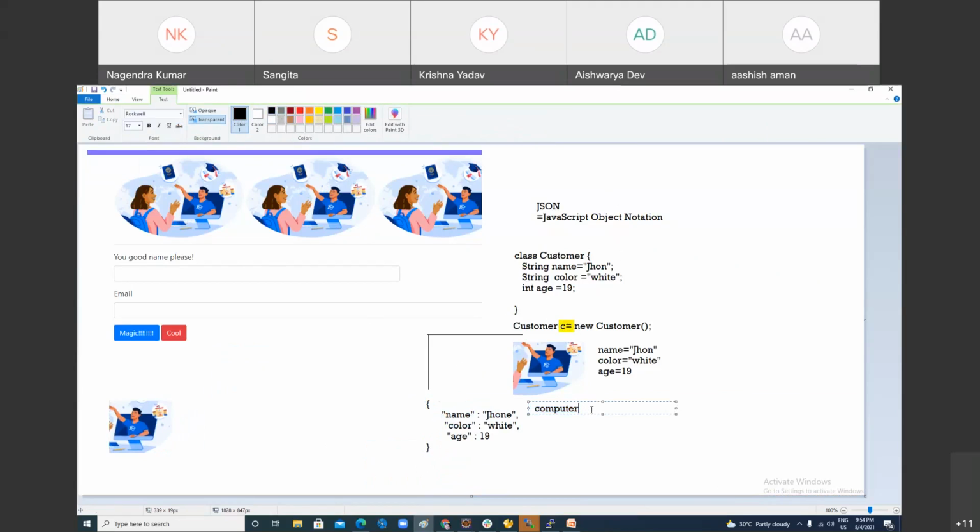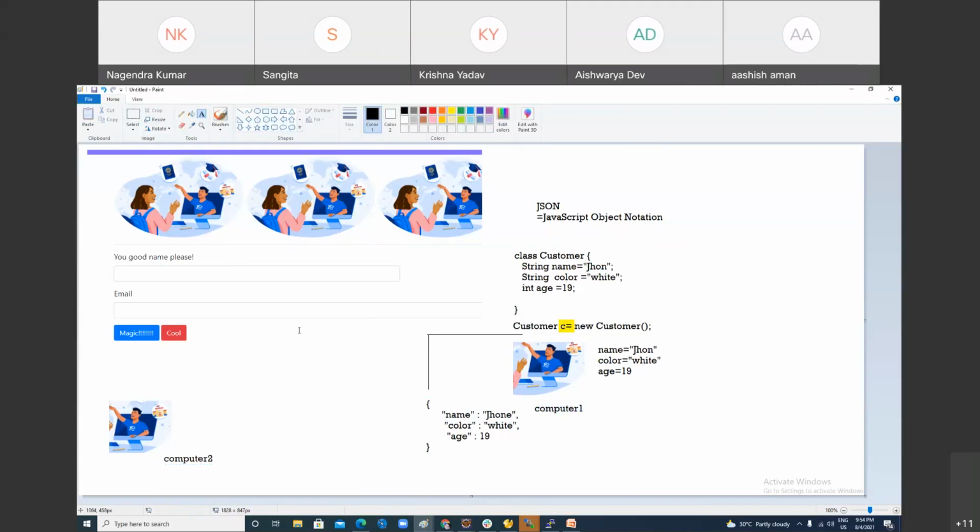This is one computer, this is the second computer, and you have to transfer the Java object from here to here. First of all, you convert into JSON. After that, this JSON data will move from one computer to the other. Once this data reaches the destination, again you can convert back into a Java object.